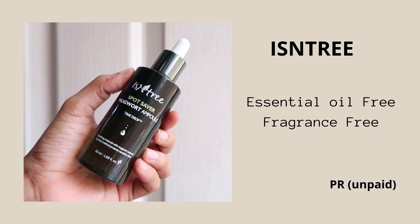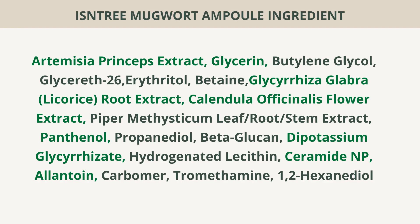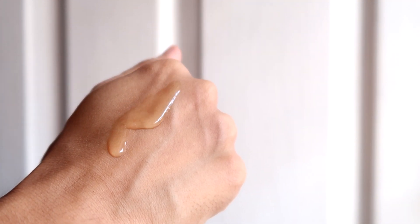Next is the Eccentric Spot Saver Mugwort Ampoule, and this is a product from which I really didn't have a lot of expectation. Whatever mugwort products I had used before I was not at all impressed. But whenever I've used it consistently day and night on a regular basis on my acne or irritated skin, it has definitely worked. It takes some time but it will definitely calm down your acne, reduce the redness, and reduce the inflammation. It is quite lightweight in texture, making it suitable for all skin types that deal with acne or general irritation.